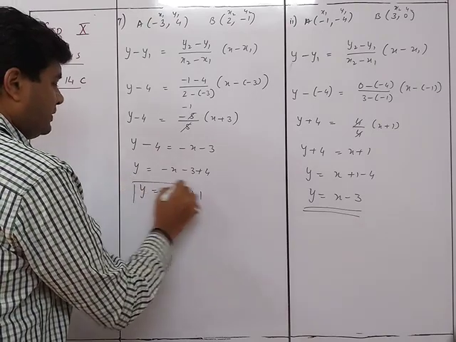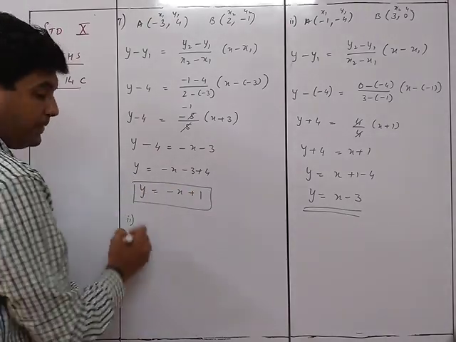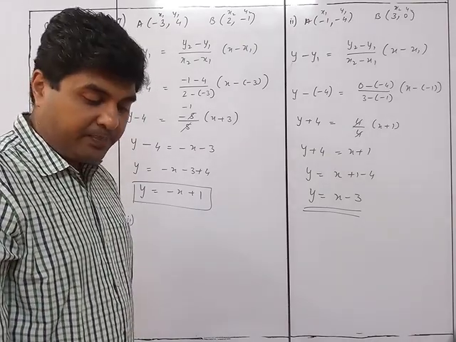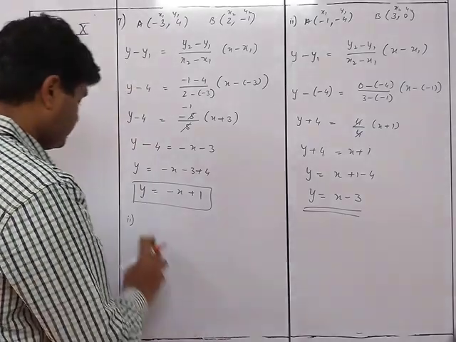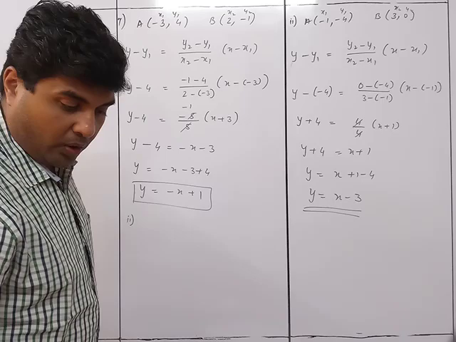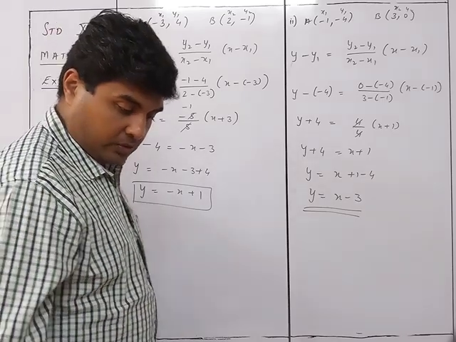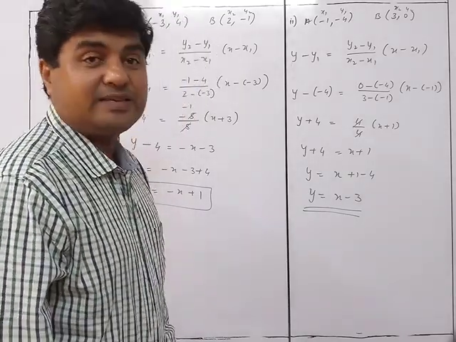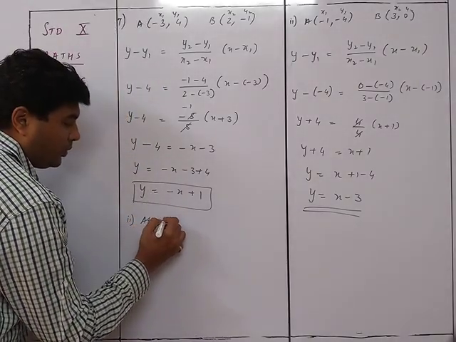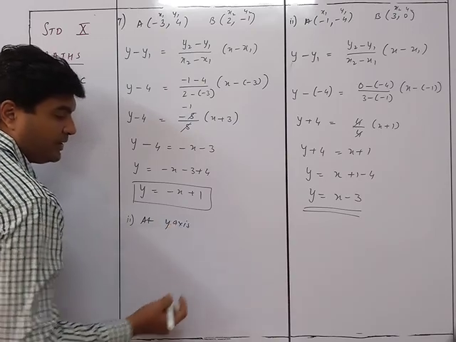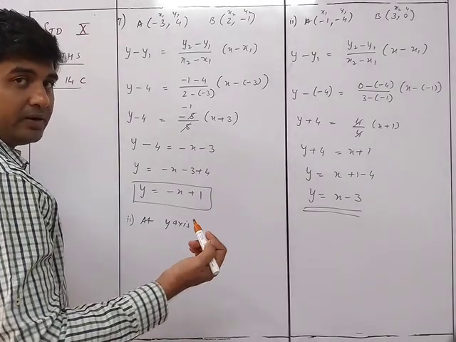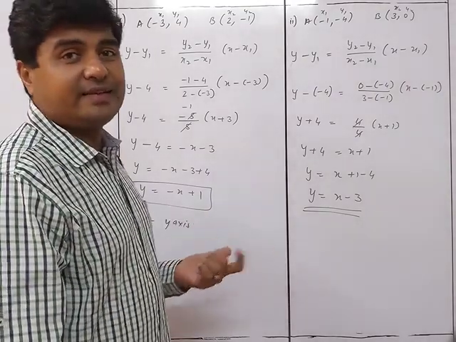So that's the equation. And then they asked me what is the point. They asked us the coordinates of the point where the line intersects the y-axis. Okay, so intersecting with the x-axis, we want to find out, sorry, it's the y-axis. So the coordinate of the point where the line intersects the y-axis. So what we are going to do is that at the y-axis, in fact it's directly the y-intercept, the 1 itself, you can directly take 1, but we will take the other method, so that if it is the x-axis, then you know what to do.